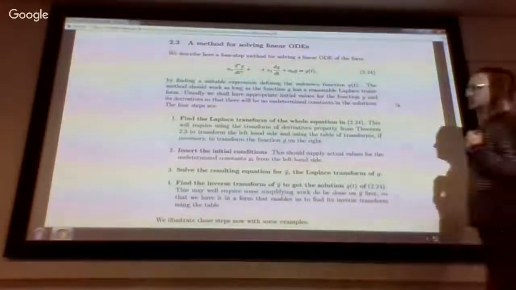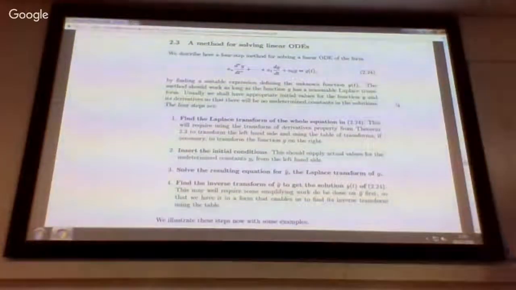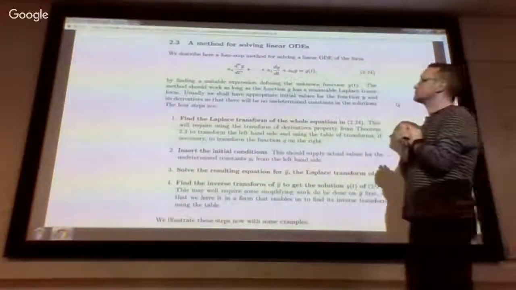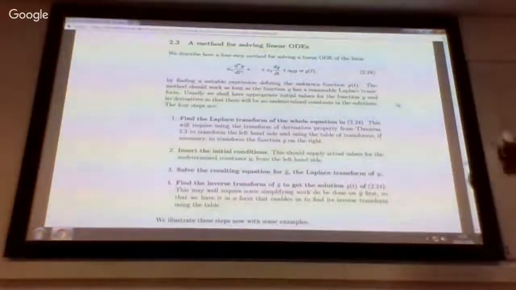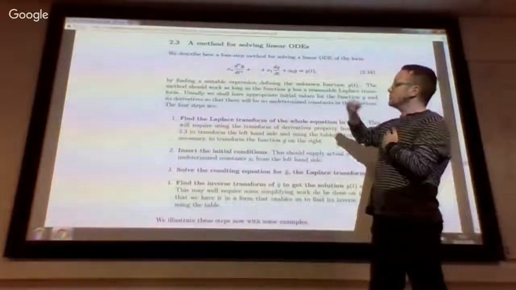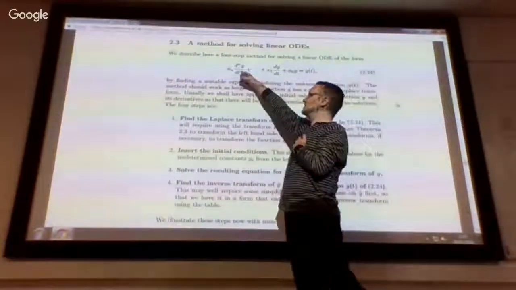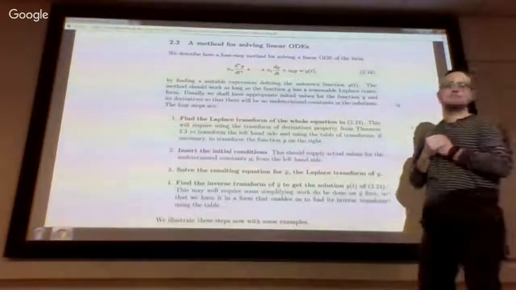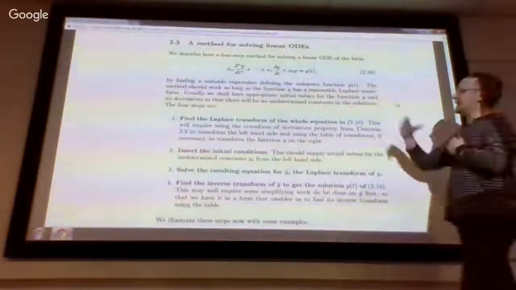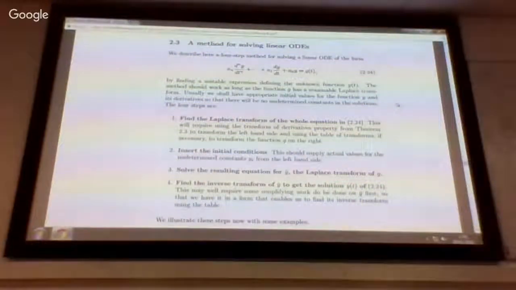So just to summarize, the four main steps were, first of all, to take the Laplace transform of the whole equation, the whole ODE. So transform of the left-hand side equals the transform of the right-hand side. You apply those two key properties as you do it, the linearity of the transform and the property that relates the transforms of the individual derivatives, relating them all to the transform of the unknown function y. So what you end up getting is converting the differential equation to an algebraic type equation, but now still with an unknown quantity, which is the Laplace transform of y.